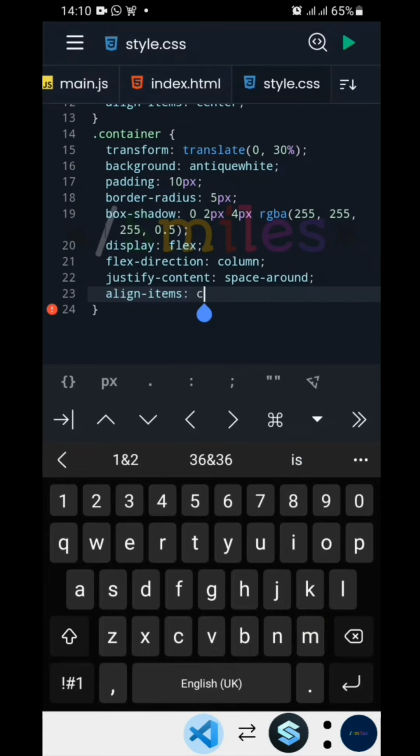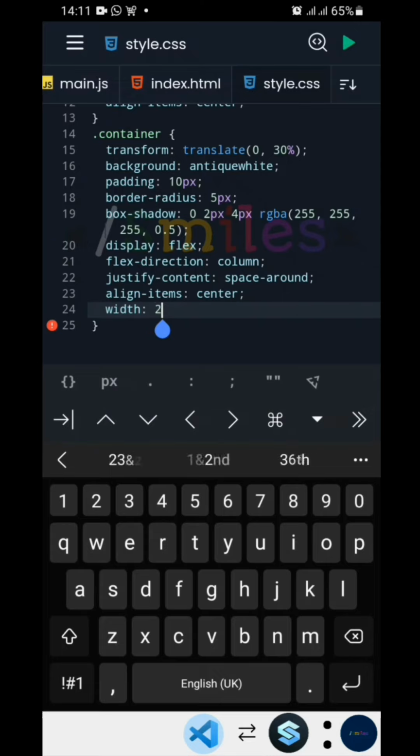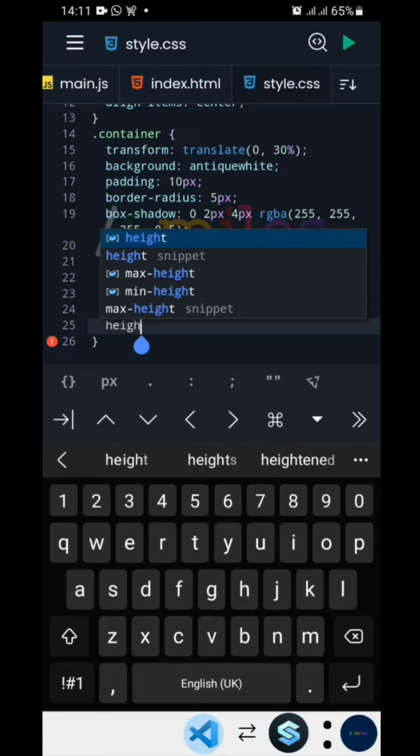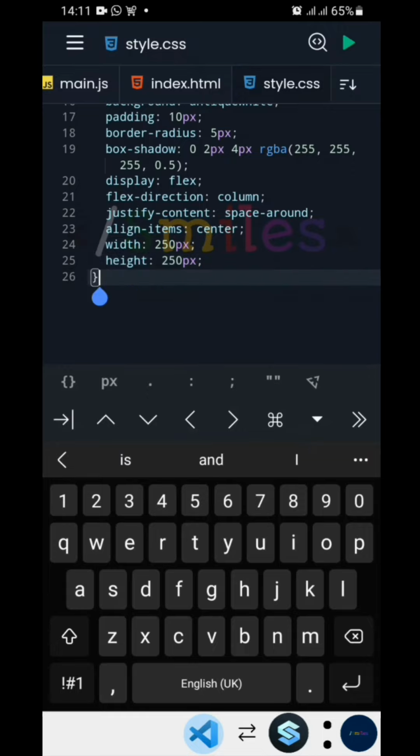Then we'll give that a center, and then we want the width of the container to be a total of 250 pixels, and then the height to also be 250 pixels. Close that off, and that's just about everything we need for the container.